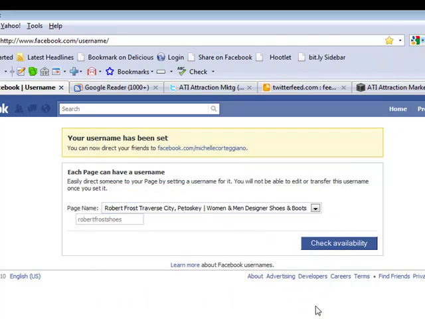Once you have secured your URL for your personal page or for your fan page, that is the only URL you're going to want to use to link into your Facebook. So if you're holding it on a website or maybe in an email or anything like that, always use your shortened, unique URL so that anybody that comes to your page can access it.